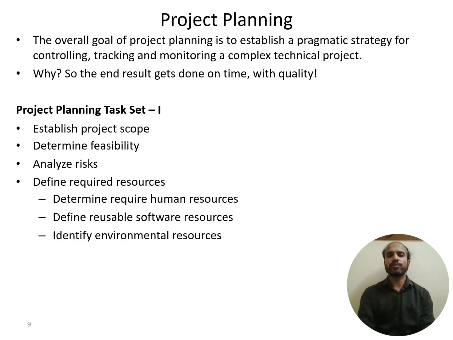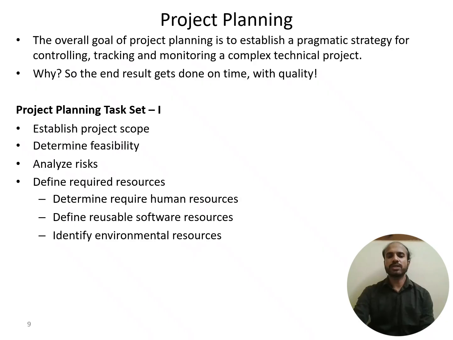So the overall goal of project planning is to establish a pragmatic strategy for controlling, tracking, and monitoring a complex technical project. So why does this have to be done? Because the end result needs to be delivered on time with quality, which is what the customer is expecting. So with that said, let us try to detail project planning as two task sets. Task set one, wherein the project scope needs to be established.